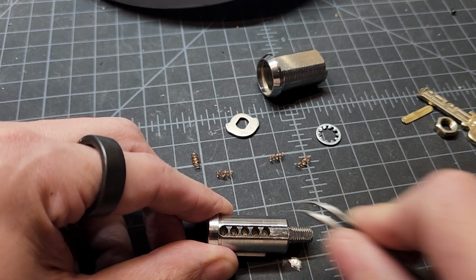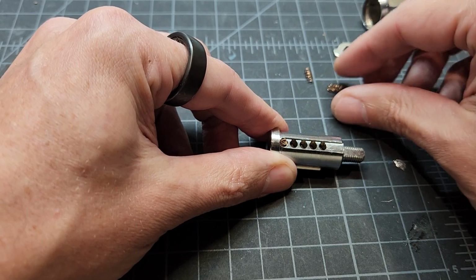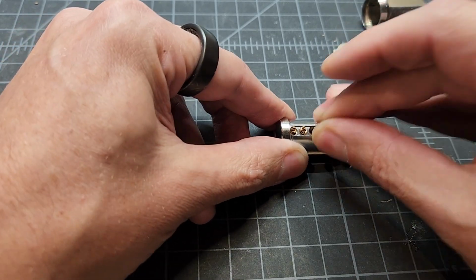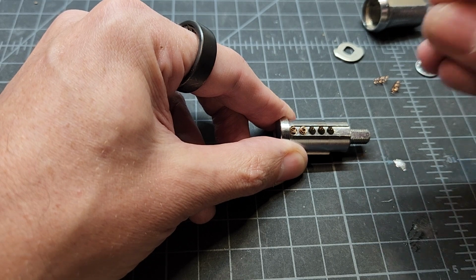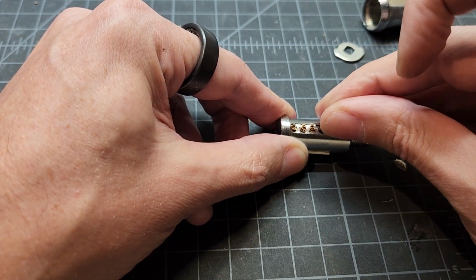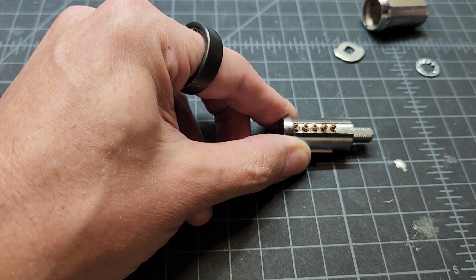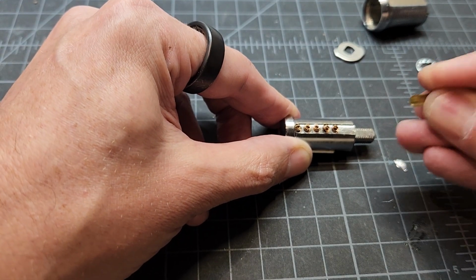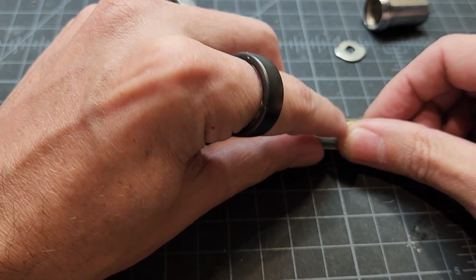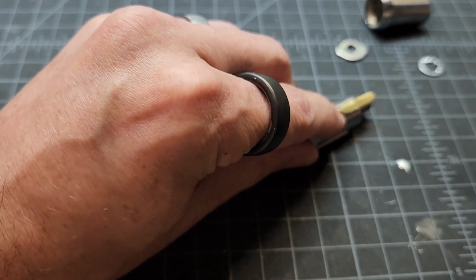Okay, one more. All right, now let's drop these springs in. Okay, let's get this little chamber cover back on. It's basically a little dovetail, so it allows that to slide on and stay on. Just gotta compress the spring as I'm pushing it on. Got something to help me push it on here.